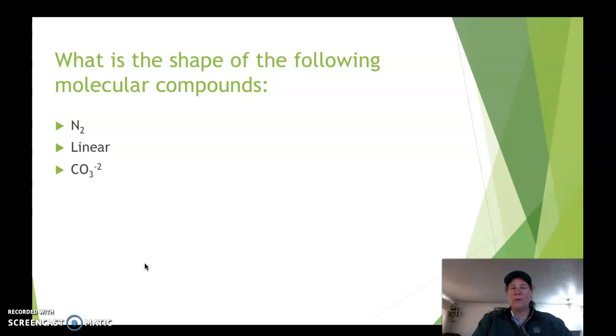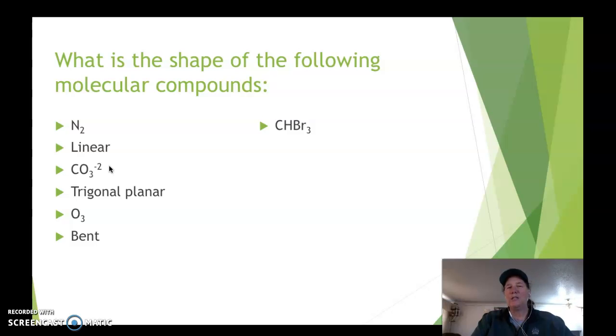CO3, you'd have carbon with 3 oxygen around it. Remember that -2 means I get to add 2 electrons, and you'll see they belong in there. But 3, basically you're going to look for a lone pair, and if there's not a lone pair, it's trigonal planar. If there's a lone pair, it'd be trigonal pyramidal. Okay, O3, there's 3 oxygen, there's one with a double bond, one with a single bond. That's going to be bent because you have a lone pair in there, okay? If there's no lone pairs, it's linear, but if there's a lone pair, it's bent.